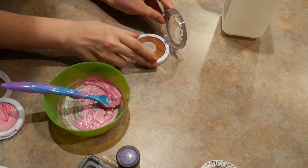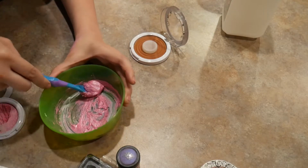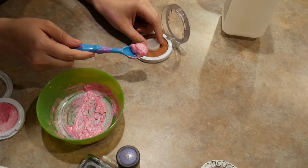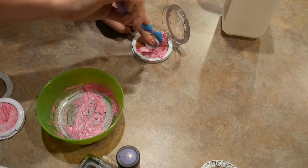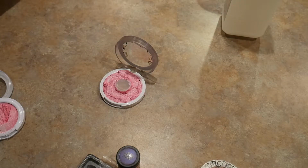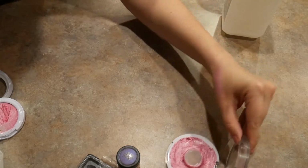So, let me put that there. I hope I made enough. That's gonna stink if this isn't enough. This pan is so shallow though. Now, I'm gonna let that just sit for a little bit. Just put it off to the side over here.